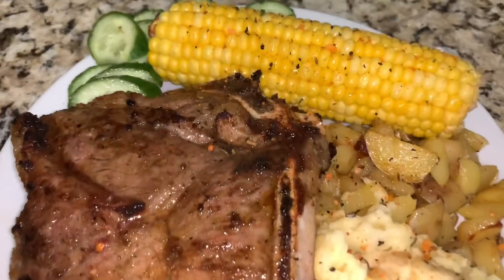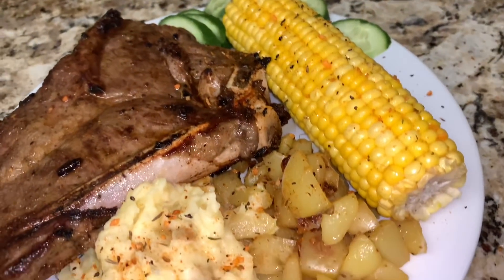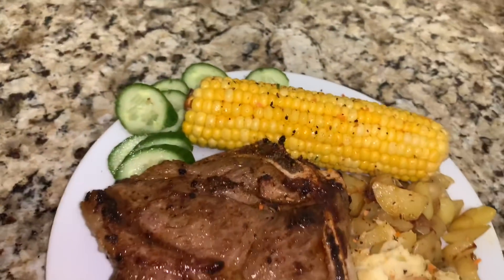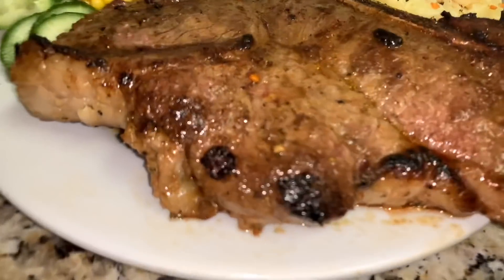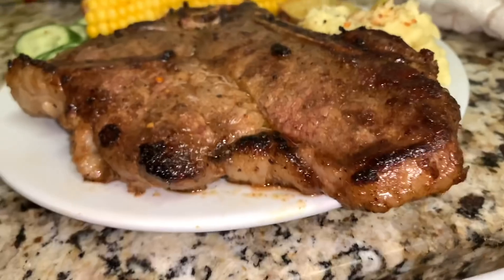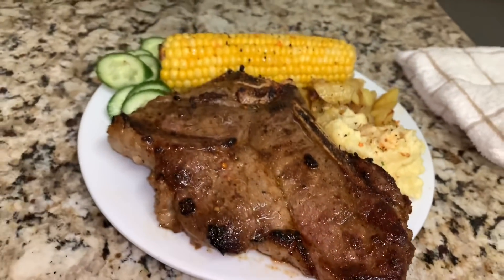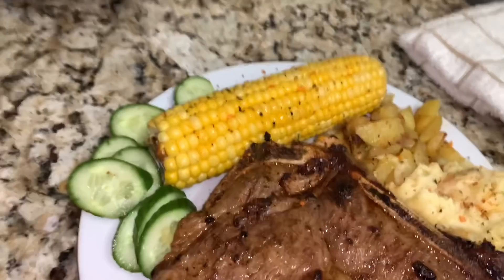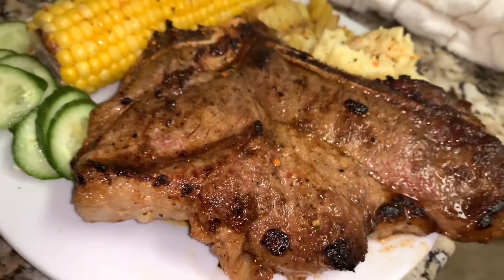What do you expect? Check me out — we got that sweet corn with butter and seasoning, we have some sautéed potatoes and some mashed potatoes. I have to throw in the cucumber — it needs some color; all this yellow is killing me. Look at that steak, oh my god! Look at that piece of fat — I can't wait to eat that piece of fat. I love the fat of the steak. Look how sexy this is. Add that mayonnaise. Beautiful, beautiful.